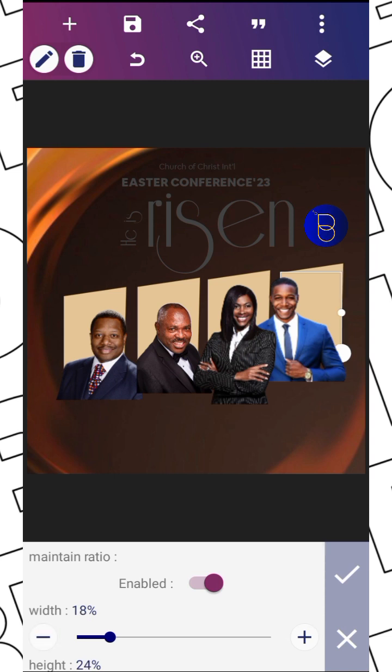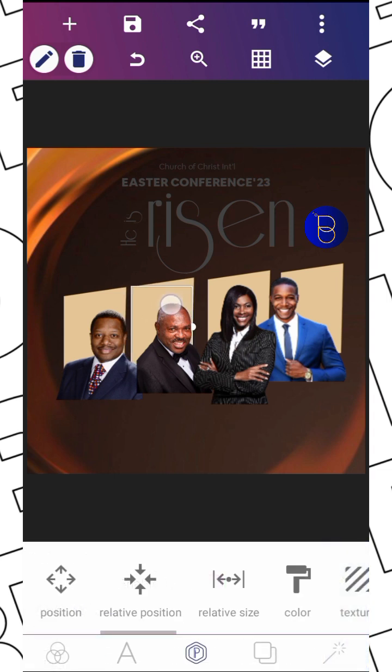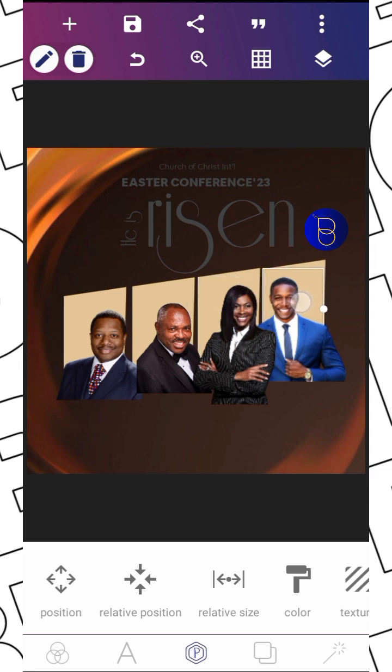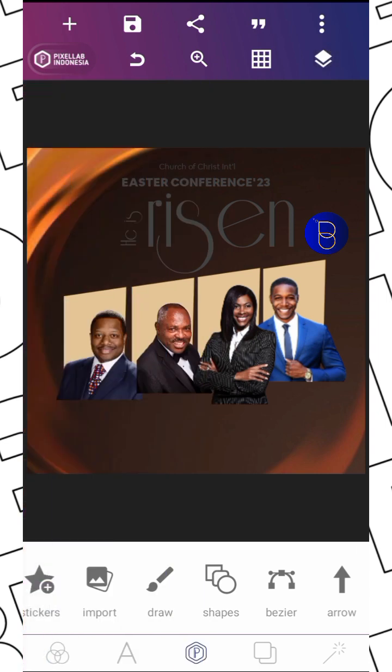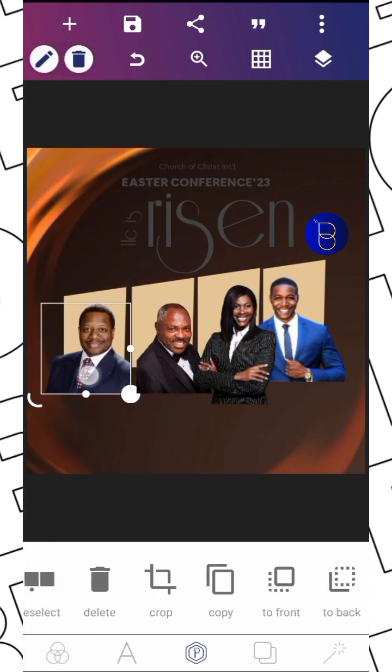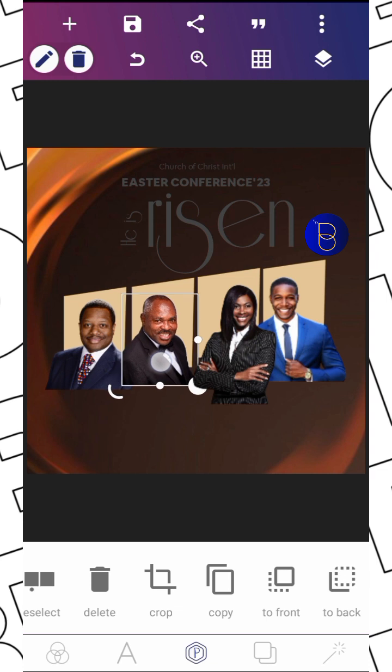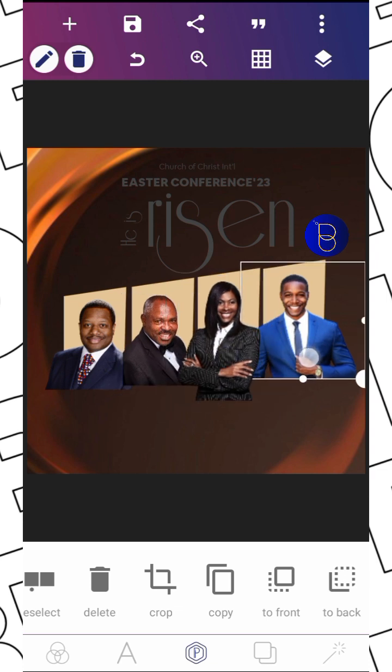Okay, so I'll just arrange them, trying to make sure they are equally arranged with the same space in between. Then I'm going to lock them up. Then I'll unlock the man of God and the woman of God so that I can place them well.